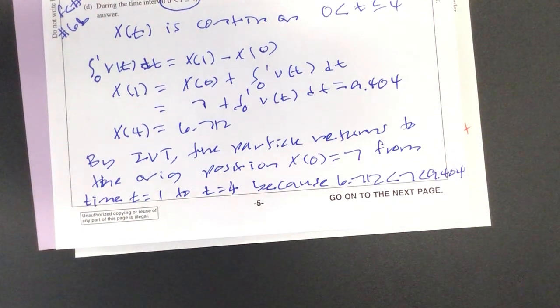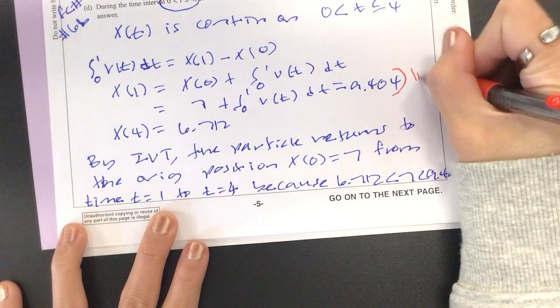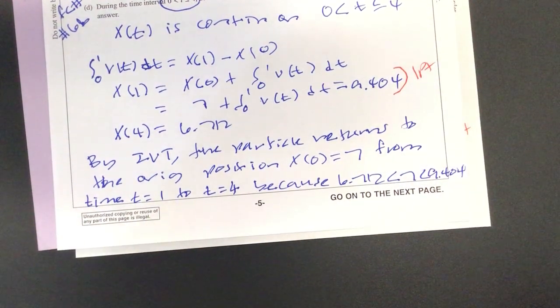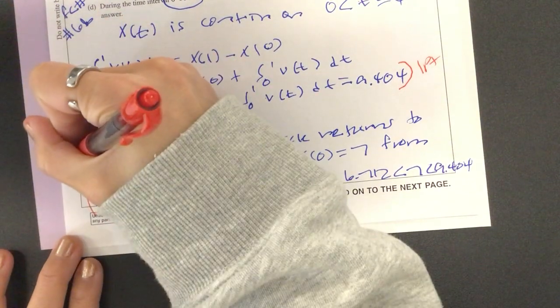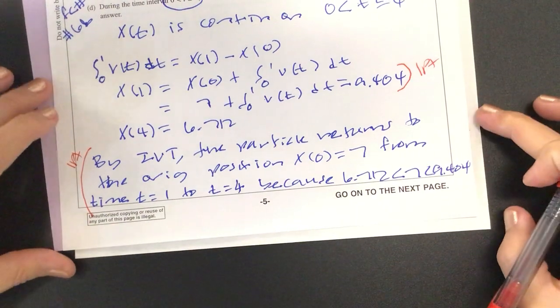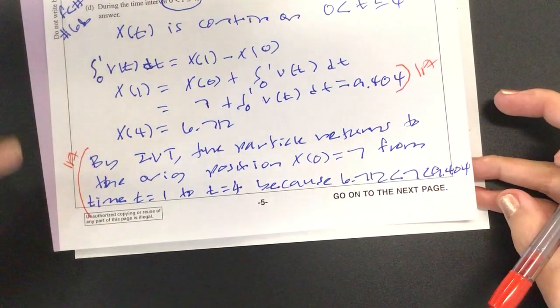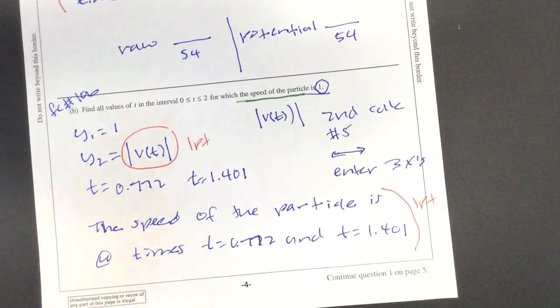So then, testing out another value is going to be 1 point, and that other value must be greater than. And then stating the IVT and the whole condition is going to give you another point. And let's tally and make sure I had all 9 points so far. So that's 3, 4, 5, 6, 7, 8. Am I missing a point somewhere?